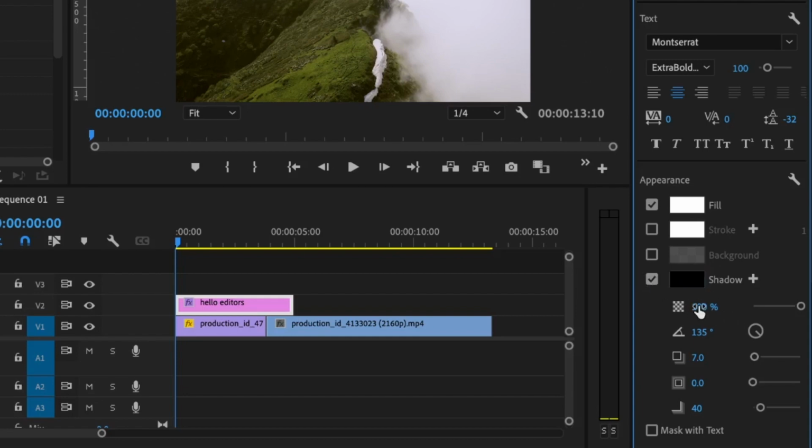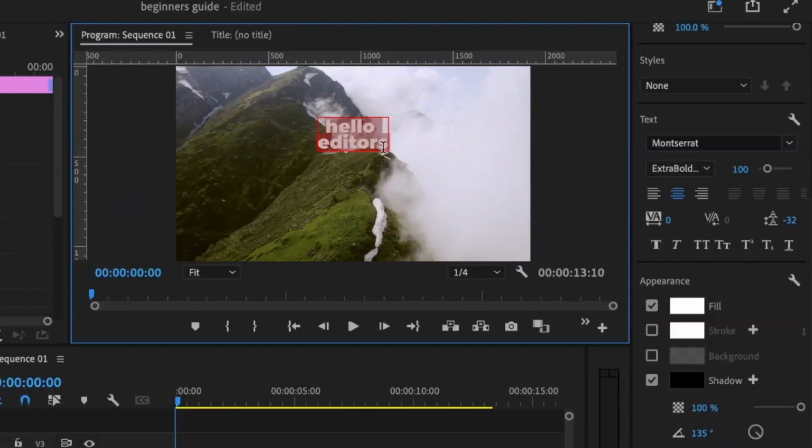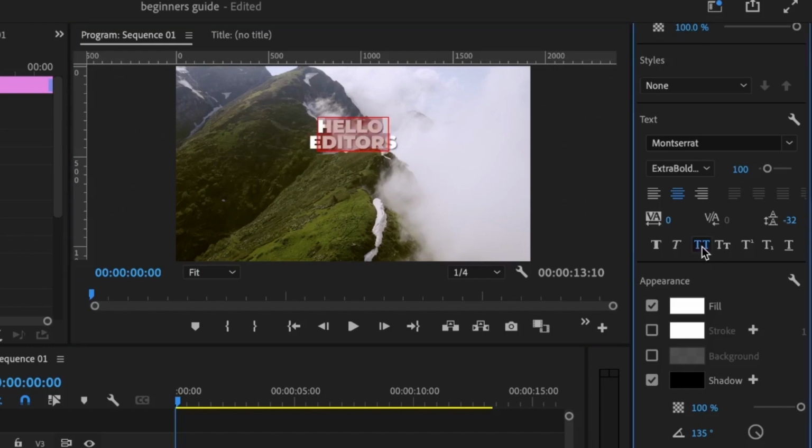So with this shadow here, I've set it to 100 and changed the color to black. I can select all of the text and change this to be all caps by clicking on these, which makes everything capitalized, and also increase the spacing between the letters. Let's say set this to about 200. This is just for sample sake, but that's something you can do. And also increase the spacing between, that's the height between the two texts. So I can set this to either 0 or set this to negative, let's say 30, to make them closed up.